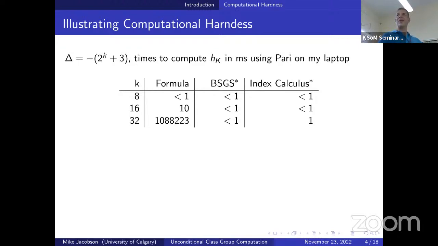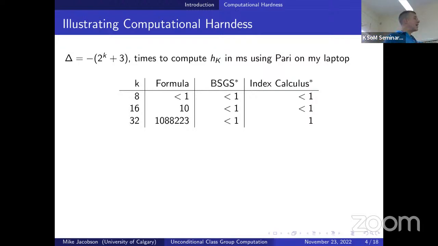And we keep going. Now we double the bit length again to 32. Suddenly this simple formula is really starting to drag. I'm not sure that's milliseconds, so that's some number of minutes. I actually implemented a timeout when I was doing this, so I wouldn't let it go longer than 30 minutes on my laptop for a single thing. So it's less than 30 minutes at least. But compared to these other ones, you notice baby step, giant step is still less than a millisecond.